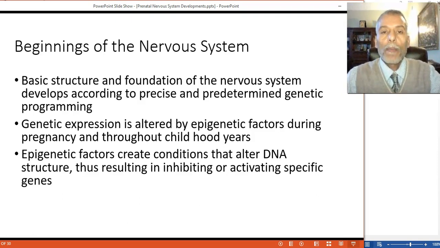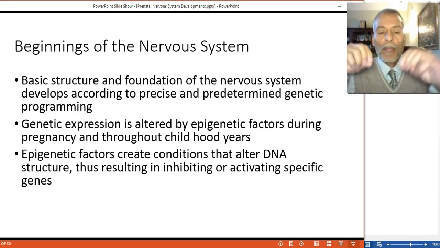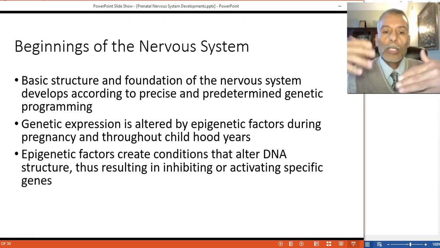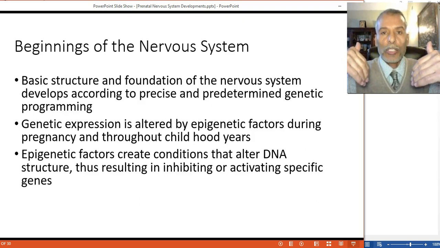The formation of the nervous system is determined by DNA. So initially, it's like a seed. The seed, say an apple seed, has the DNA, it has the sequences, and it has the programming that enables it, as soon as that seed is in the right soil, and as soon as there are conditions like water and other conditions in the environment, then the DNA is going to start to express itself. And it follows a sequence that is extremely precise, and it continues from that point.